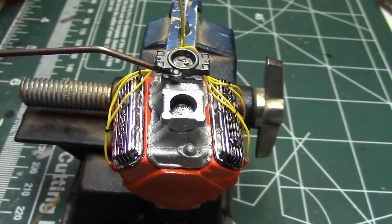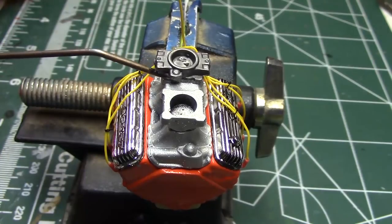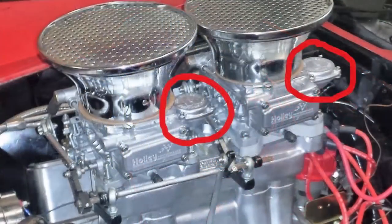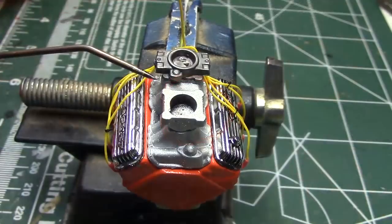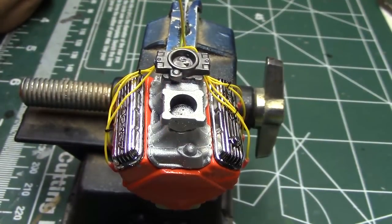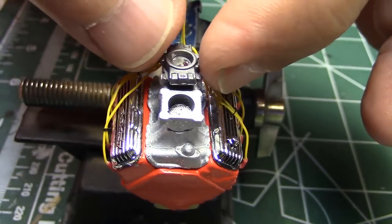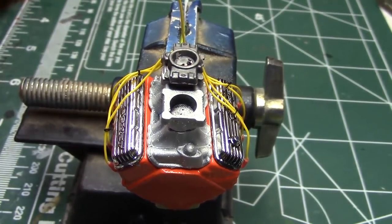So here's your little vacuum pot, and where the linkage would go would be on the back, and usually it's the other way around when you have this type of setup on a high-rise dual carburetor engine. That's one problem, so we needed to turn these around. Well, another problem I'm having, I have to make a decision on, is there's two ways of having carburetors on high-rise dual carburetors. You could have them this way, or flip it, and of course because of that tab it won't work, you can have them run that way, straight line. This is really important to come up with because that will dictate what your linkage is going to be like.